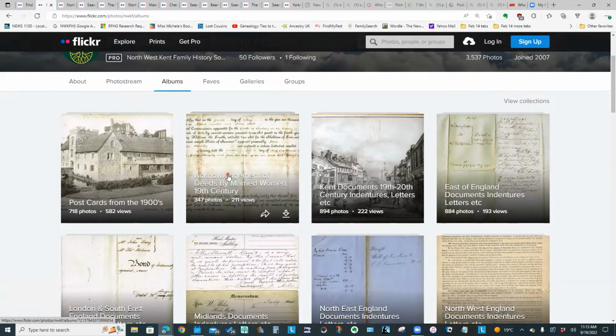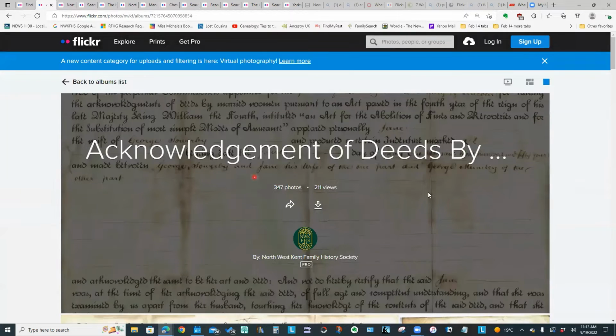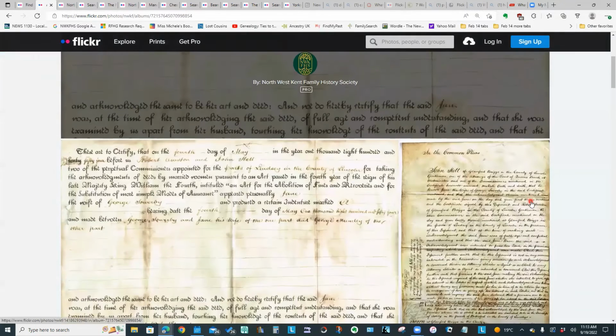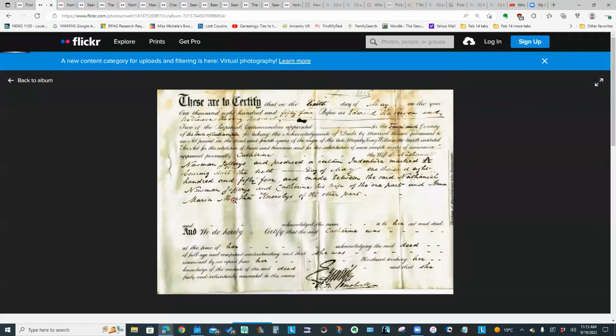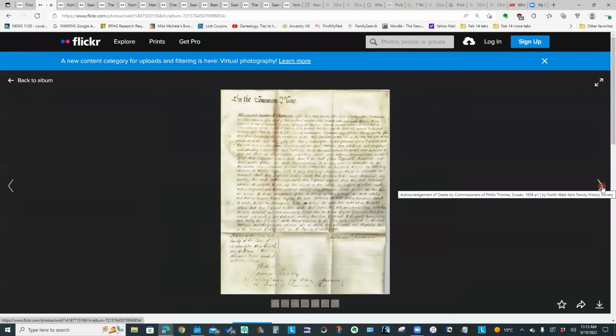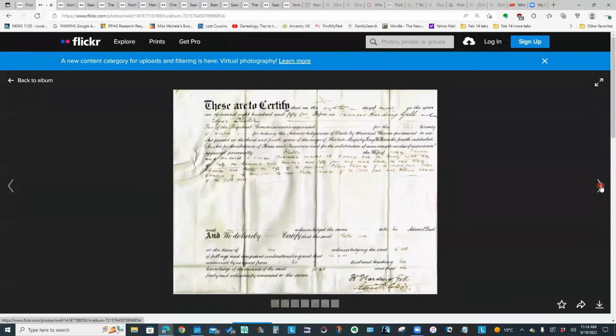There are 347 photos, and these are the actual images of those documents. You can use these right and left arrows to scroll through the images. You can display it in full screen if you wanted to.